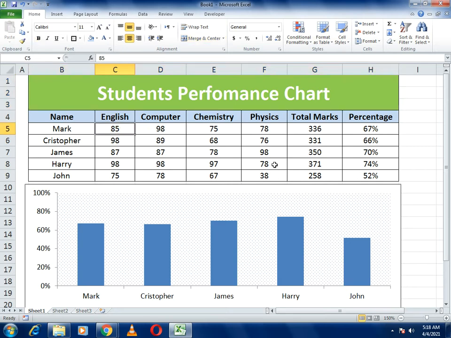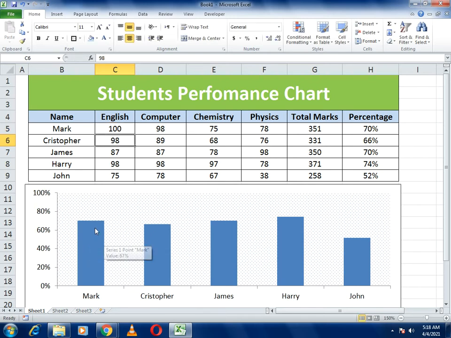For example, if a student got 100 marks and I enter it here, you can see the marks increase. If I write 40 here and press enter, you can see the difference. This is how it relates the marks with the graph. If we change the marks of any student, the percentage changes, and if the percentage changes, it automatically reflects in the performance graph. This is how we make the performance graph.